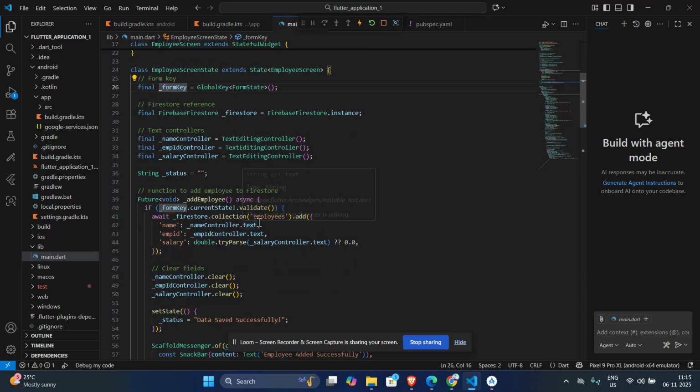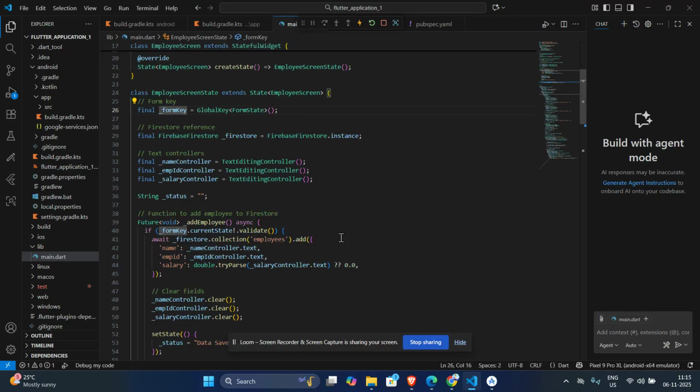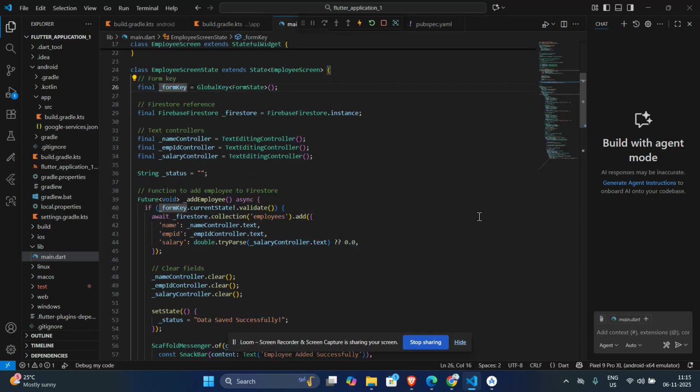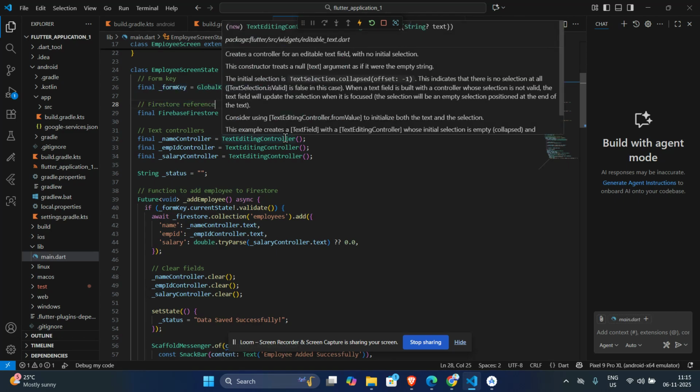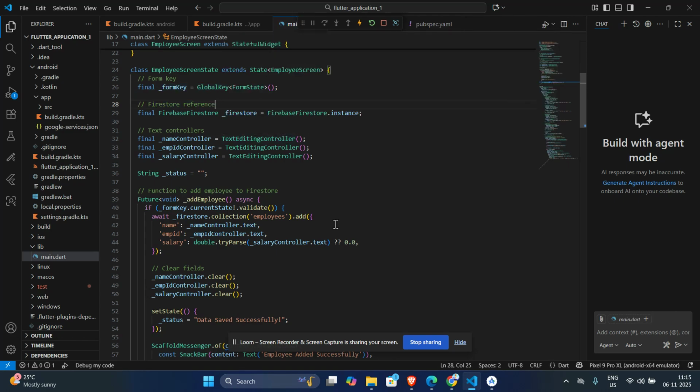So inside the widget state, I created controllers for name, employee ID, salary, and all those things. These controllers help in capturing the user's input from the text fields. I also used a form key. This is the form key I have used. It is used for form validation.